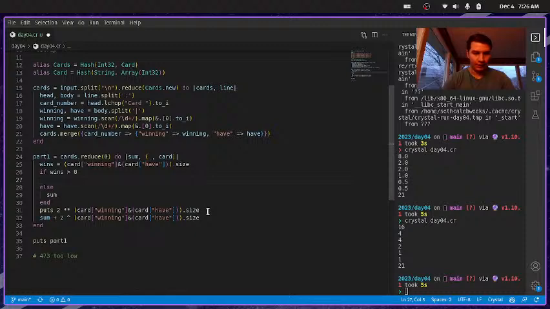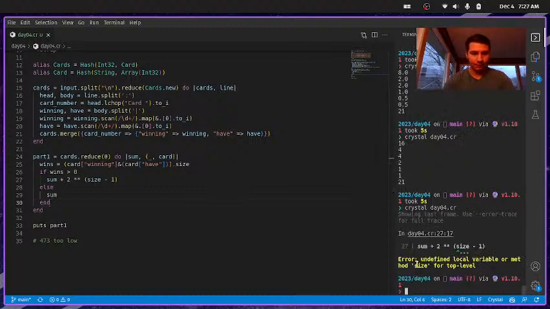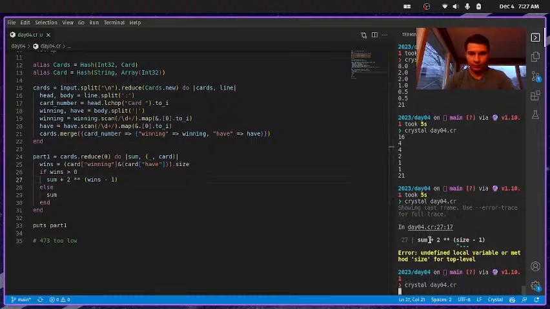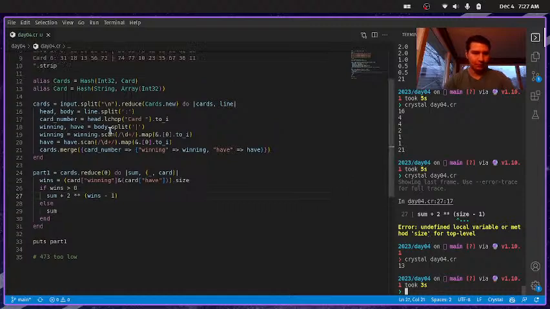And then we're just going to say sum plus 2 to the power of size minus 1. Okay, I think that should be fine. Nope. Wins is the correct one. Wins. 13. Okay, that's what we want.